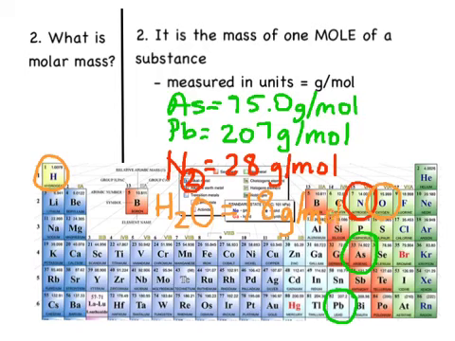Okay, so that's how it works. If you have this big, huge molecule, you're just going to add up the weight of how many of each atom in that molecule, and that's going to be your molar mass of the molecule. So it's pretty simple once you take it from the periodic table. All right, so let's see how this gets a little bit more complicated when we have to talk about converting between grams and moles.